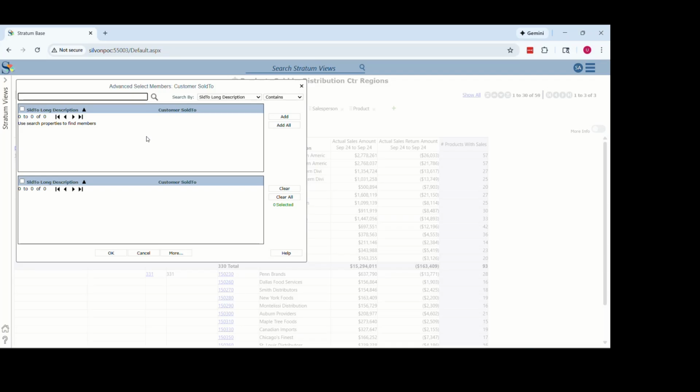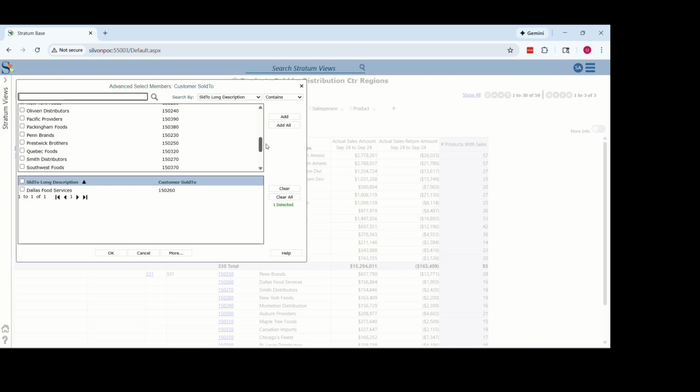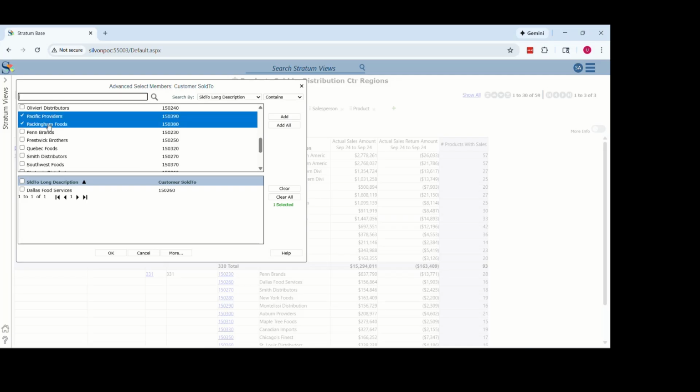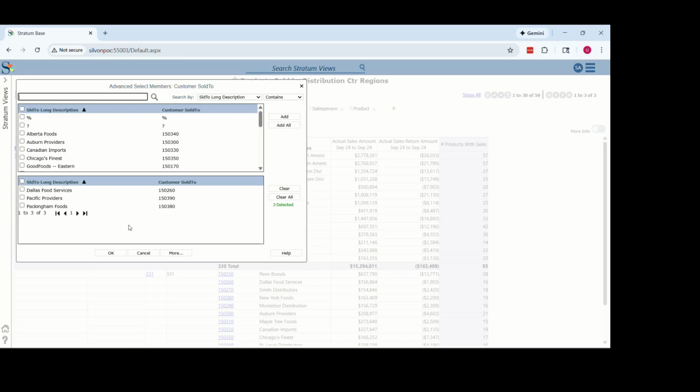So if I want to see a customer with the name of Dallas in the description, then I can go ahead and type in the word Dallas and click on the little magnifying glass to basically execute my filter. And there it is. There's Dallas Foods. And so now I can add them to my selected list, right? I don't have to fill in a keyword at all. Maybe I want to just search for them in alphabetical order. And I can go ahead and add a few more in as well here. So now I've got 3 customers that I've searched for based on their long description.